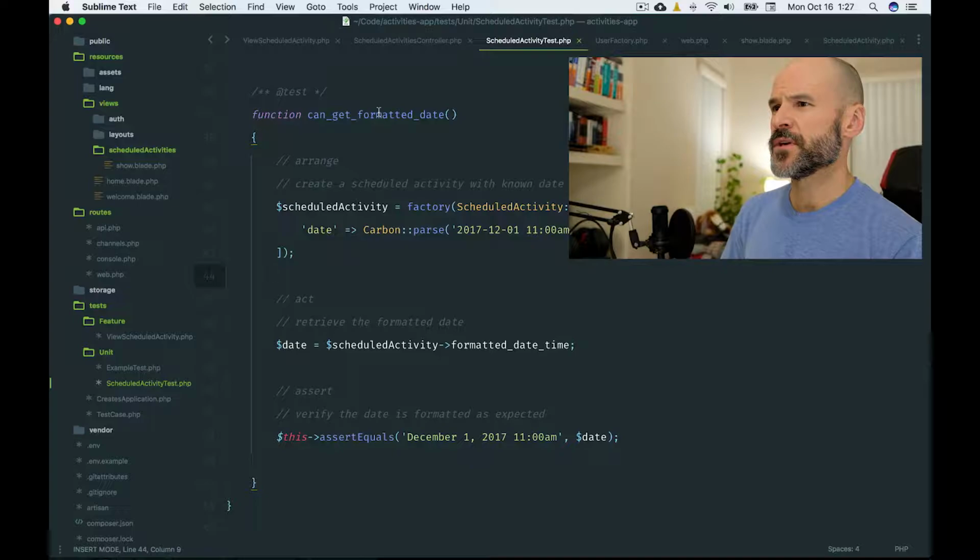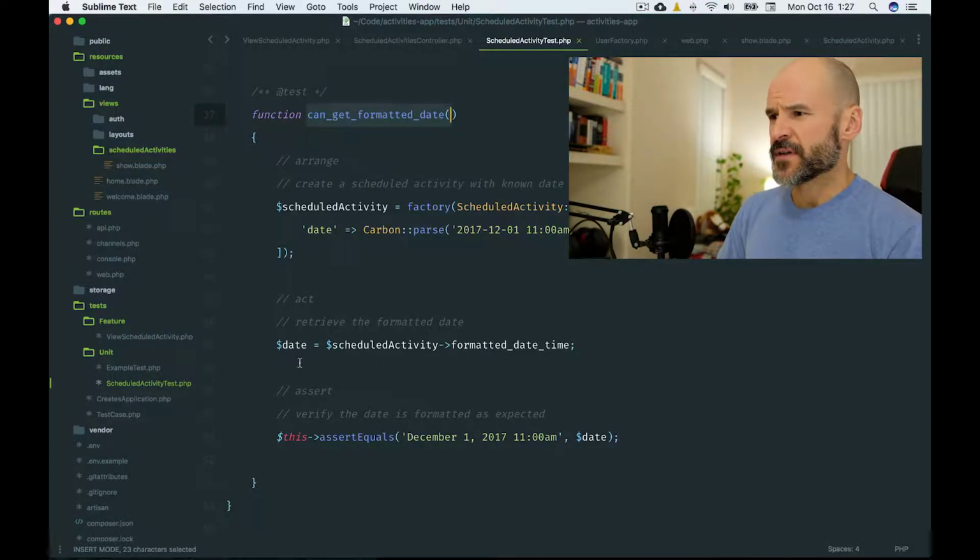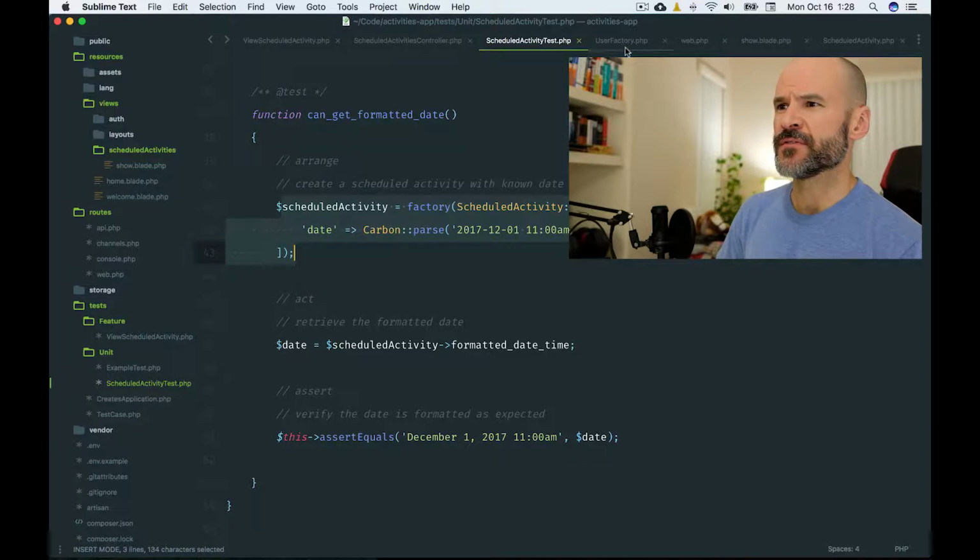So here is the unit test, scheduled activity test. And in essence, all I was doing here was coming up with a test for formatting the date. So in the arrange step, we're creating the date, and I went ahead and used a factory.